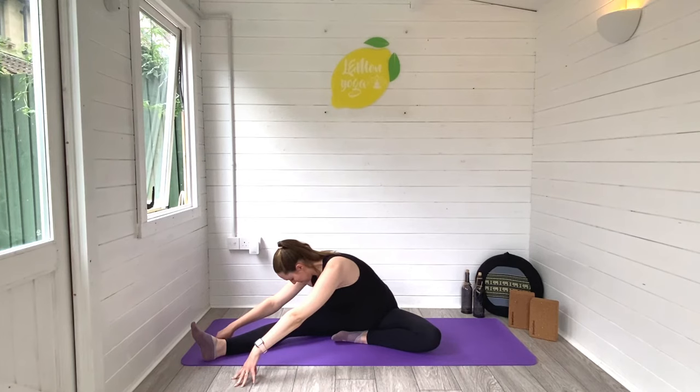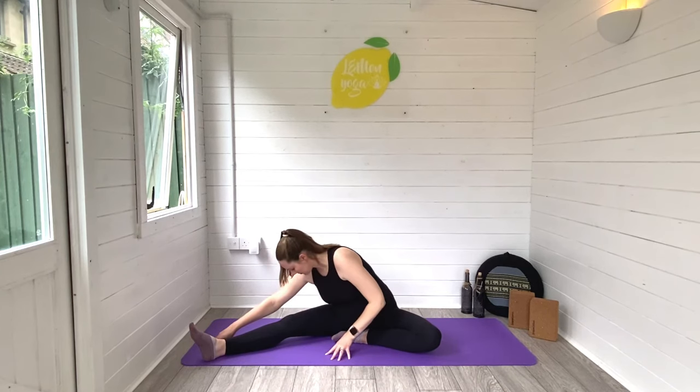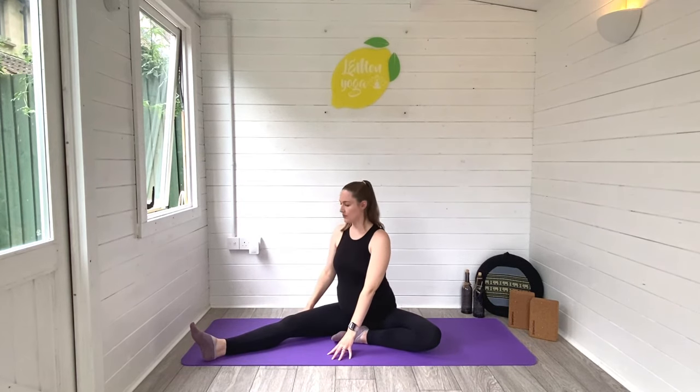From the pelvis, and then just gently lower the body down. As I said, it really doesn't have to be very far at all. Just nice deep breaths to help you relax here. After all, that's what all these stretches are about. They're about helping us to unwind and relax.